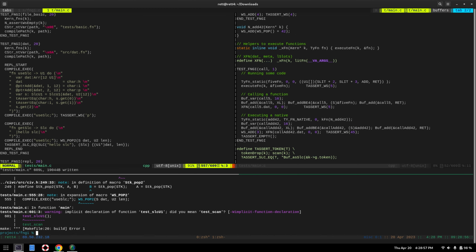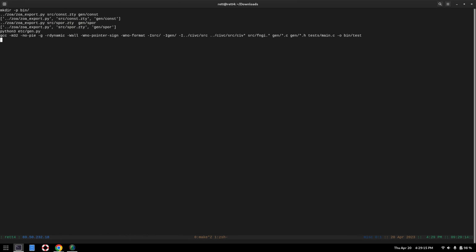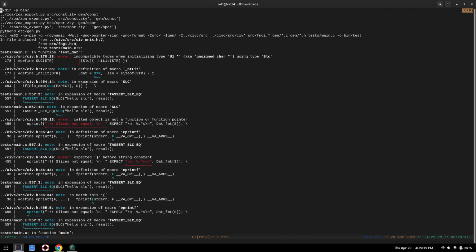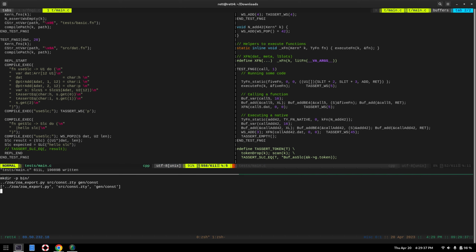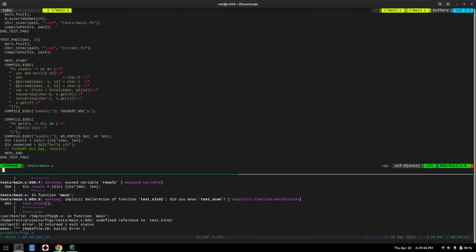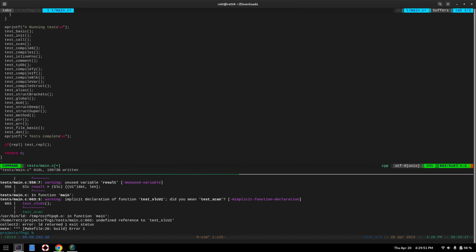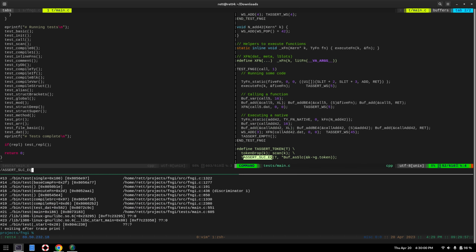Pass three to Max, takes two. Okay. I think it doesn't. C's macro syntax isn't like this, so I'm only passing it two. I don't know. That's weird. Compatible types. Slice string. Really doesn't like something. Expected. Unused. Didn't end up using that. Am I using assert slice equal wrong?